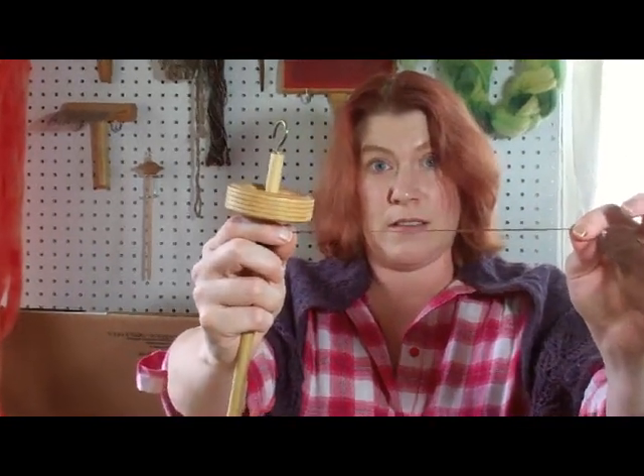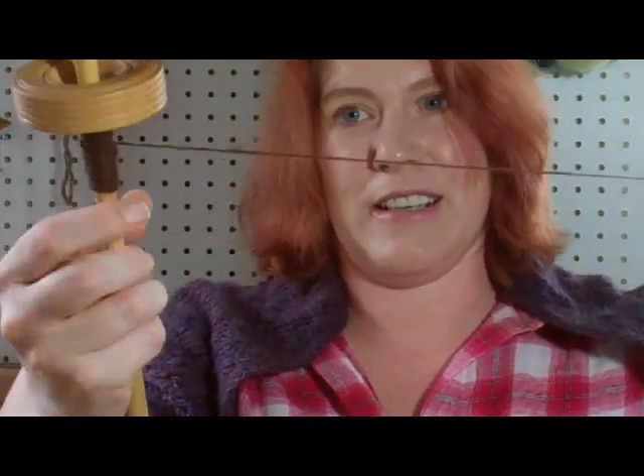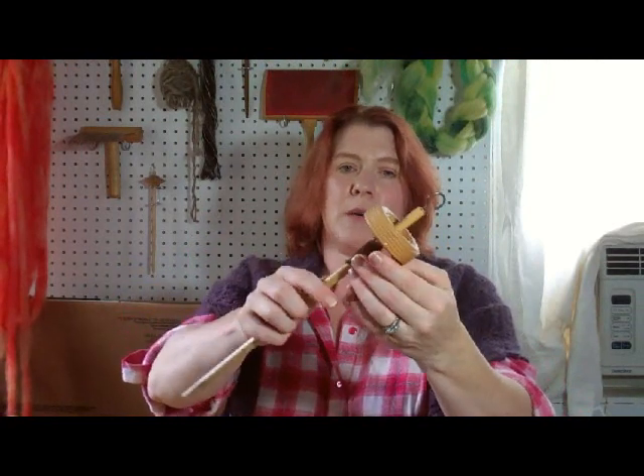I spun this up this morning, just to have a little bit to show you. I can spin it incredibly thin, and further on down the line I got a little bit thicker. I was kind of playing around with it to see how thin or how thick I could get it. It spins up beautifully — it's a little bit slippery. I find it a lot easier to spin than wool, and I love spinning wool. If you want to learn more about the different types of llamas, check out Monday and Wednesday's blog.